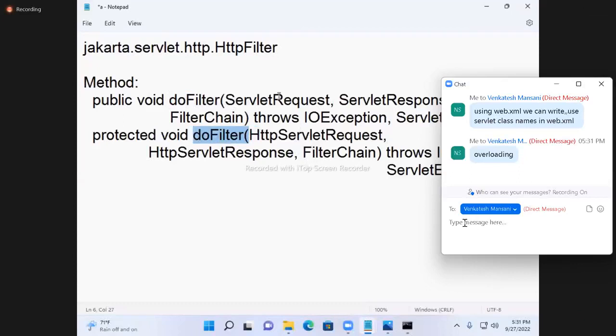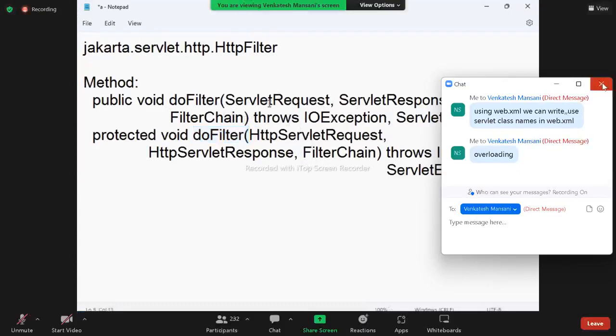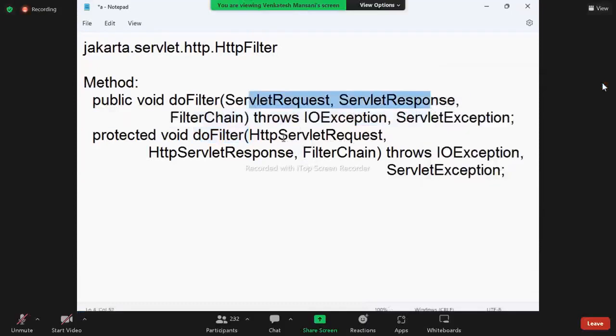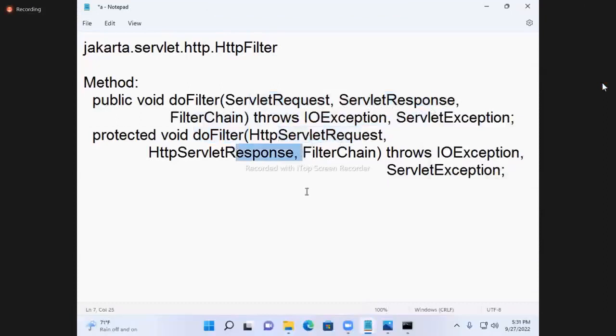Overloading. Parameter list is different. It is ServletRequest, ServletResponse. Here, HttpServletRequest, HttpServletResponse. Overloading. First it is overridden, after that overloaded. The Filter interface contains this method. It is overridden in GenericFilter and HttpFilter. Again, overloaded with different parameters.